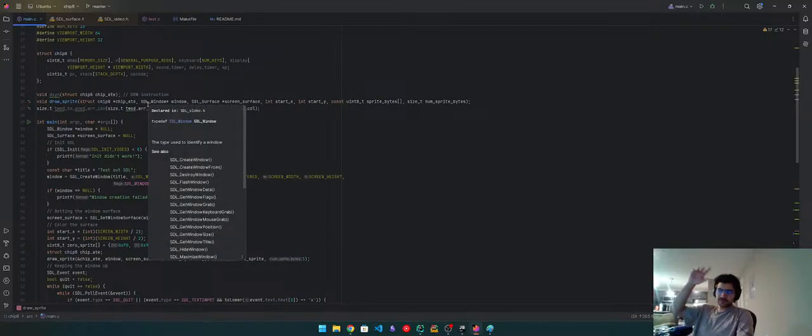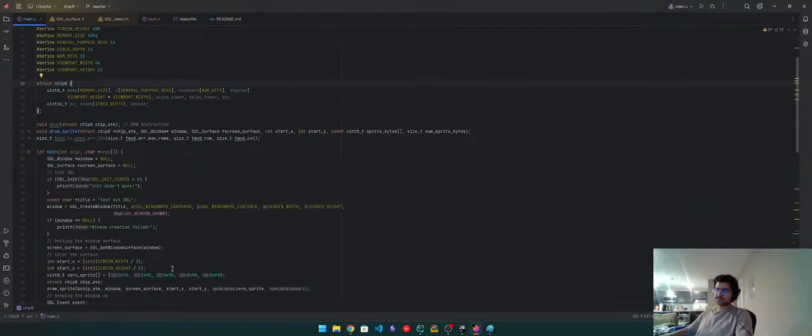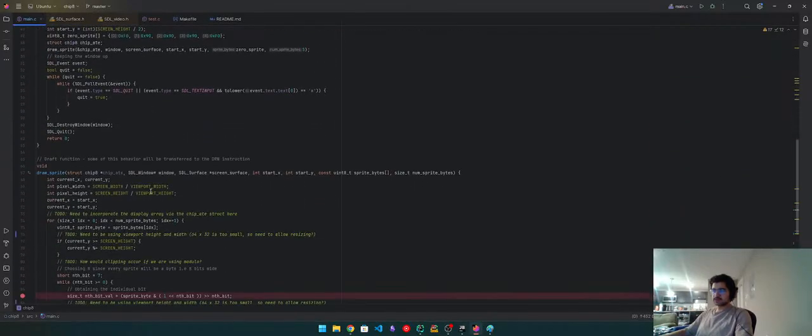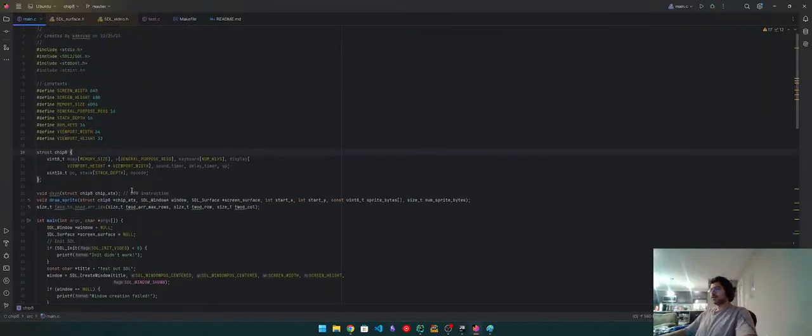If you recall, my first objective was making sure that we initialize the structure. Second was tying the display in with the sprite drawing, and then the third was starting to work on the instructions.